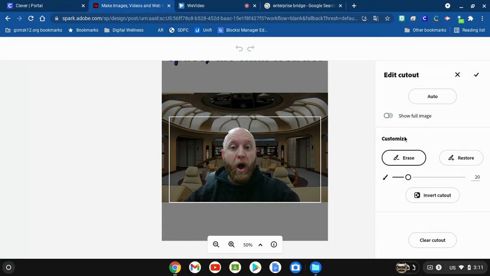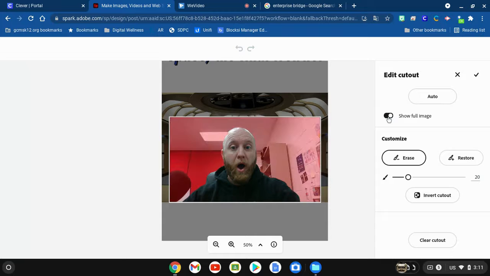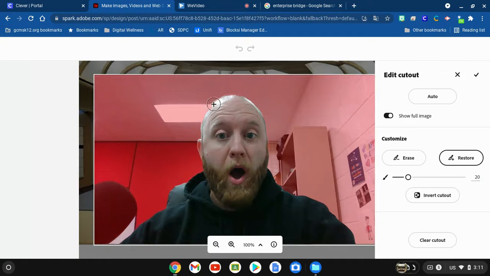So when you're looking at this, you can actually adjust the erasing a little bit. You saw how I can click this little button so I can still see everything that it erased in red. But I can actually go back here with these tools to have an erase and a restore tool. So I could go to the restore tool, and let's zoom this in a little bit more. And I can restore a little bit from the edge of my head to bring my head back. Just to fix that a little bit.